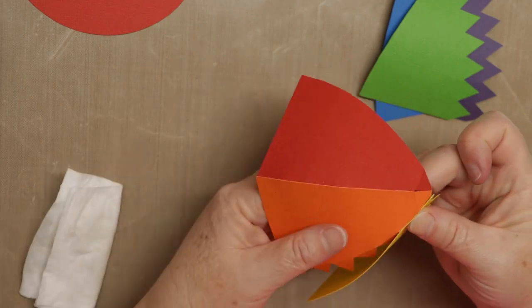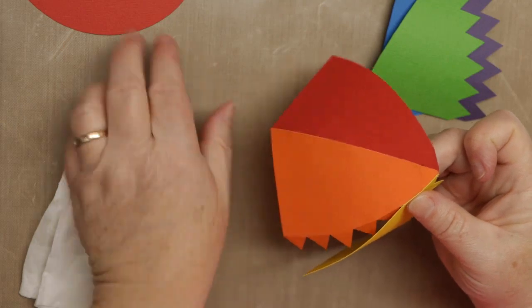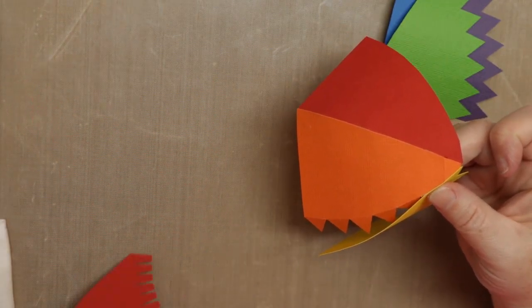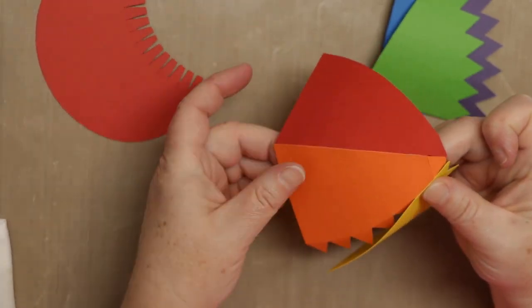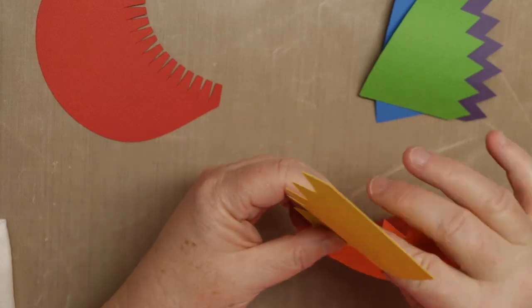The other thing about this design, as you're watching me, is you could just omit the little bill altogether and make a beanie hat like in the day. Oh, they're not too popular today.